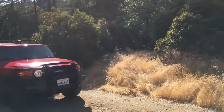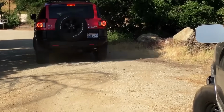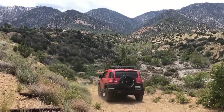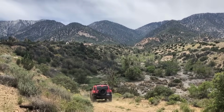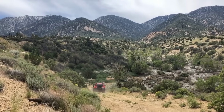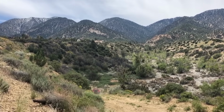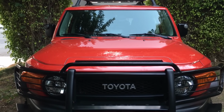Another great thing about the FJ is just how versatile it is, and how many modifications are available to fit all of that versatility. And again, Toyota did something a little against character. The company tried something they had never tried before, which is during the design phase, they invited in aftermarket parts makers and accessory makers to come in and take measurements so that the aftermarket parts would be available immediately upon release of the FJ. And this has really created a very large market in modifications. If you don't like something about the FJ, you can change it.